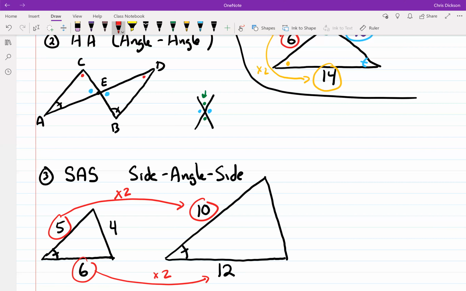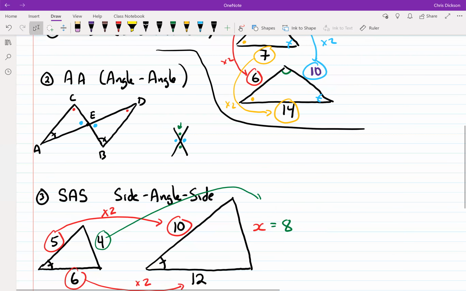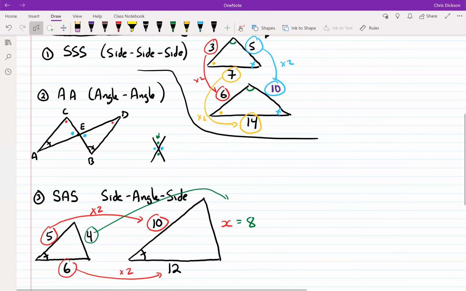So what do you think this far side would be here? Let's say you're trying to find that side, and you're saying, well, this looks like a similar triangle. It's got this SAS rule to it: side, angle, side. The angles are the same, and the proportion of the sides are the same. Since I've doubled the other sides by 2, maybe I double this side by 2, which makes sense. If you take that 4 and double it, that would give you a side length of 8. So proportionalities have to be related to each other, and the angles have to be the same. So there are 3 rules that make triangles similar. There are lots of other things that might look like they're similar, but if they don't have these properties, they may not be similar to each other.